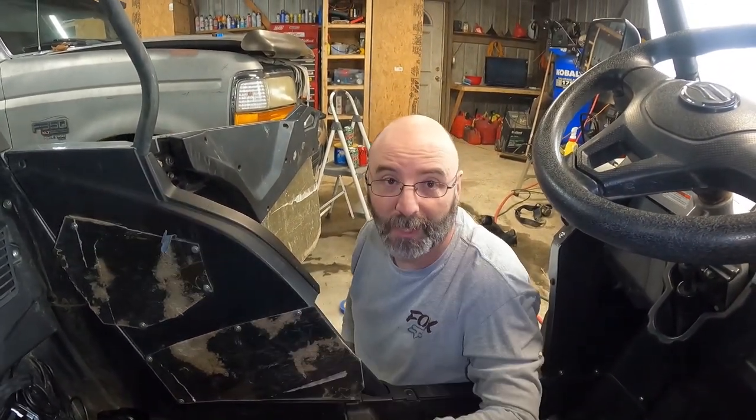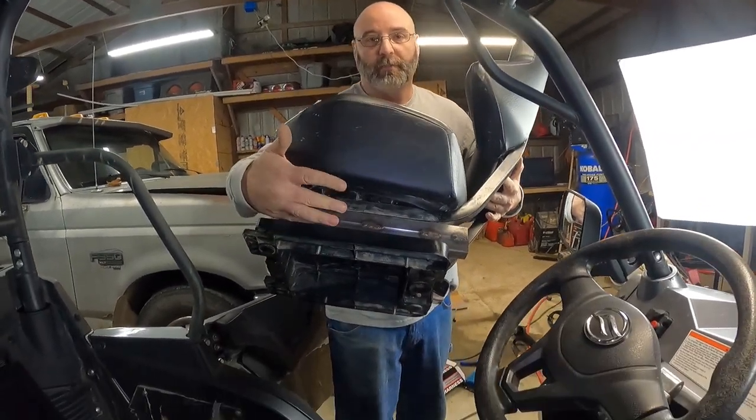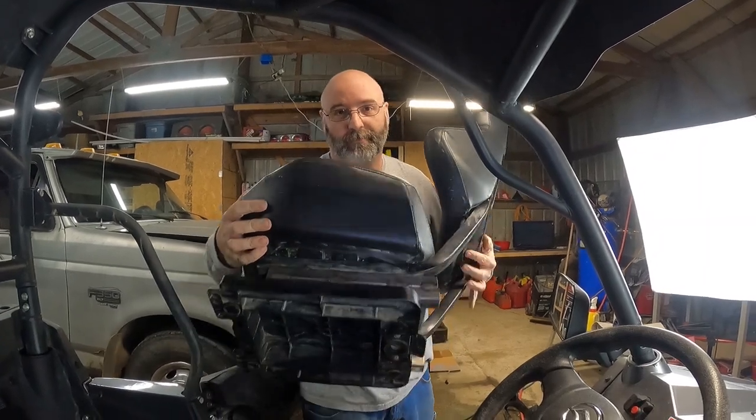All right, so we got everything down below that we need to do. So now we'll reinstall the seat and we'll move on to the top. The next thing we need to do is reinstall the seat so we can get our upper straps done properly. We made a little video on how we did these seat extensions. They're a real nice upgrade if you want to check that video out.